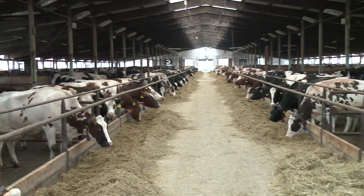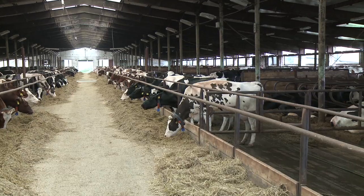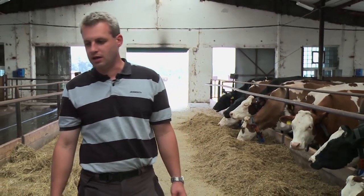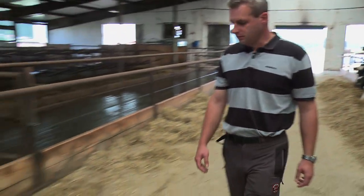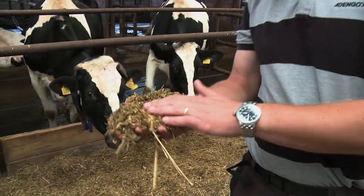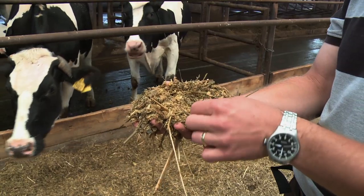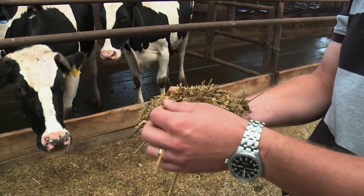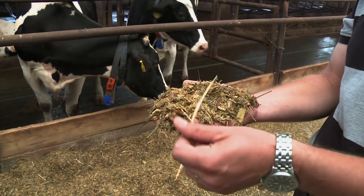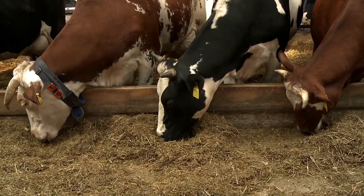So at present time we are in Kozolupy farm. We are in a cow house where there are approximately 500 cows with milk production, and you can see how they are eating their feeding dose. I can show you the feeding. You can see here some silage from BT maize. You can see these grains here, and this is a mixture of maize silage and some straw and hay and some other components like soya and grain and so on.